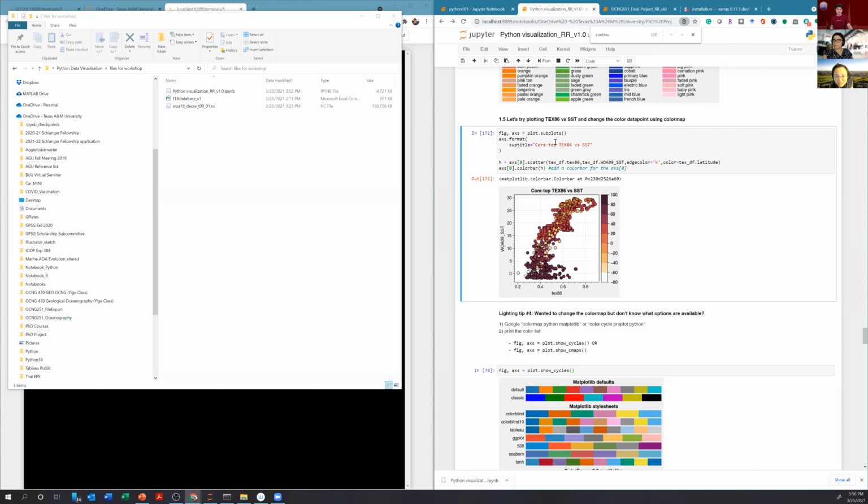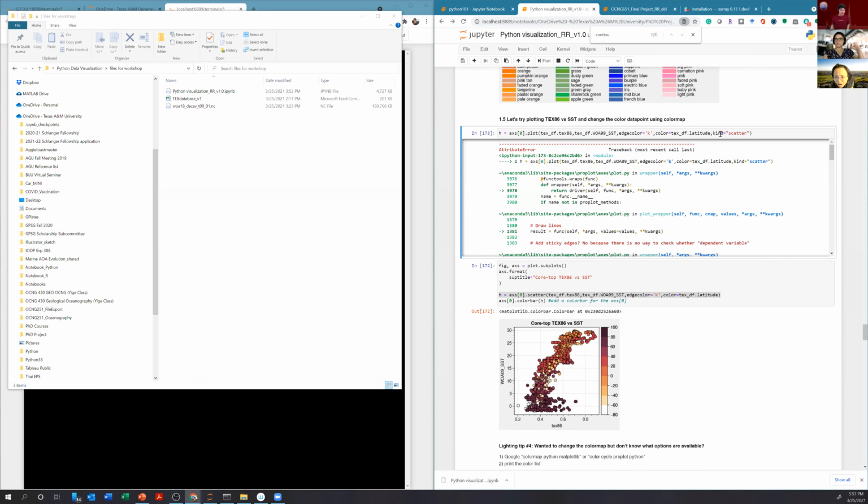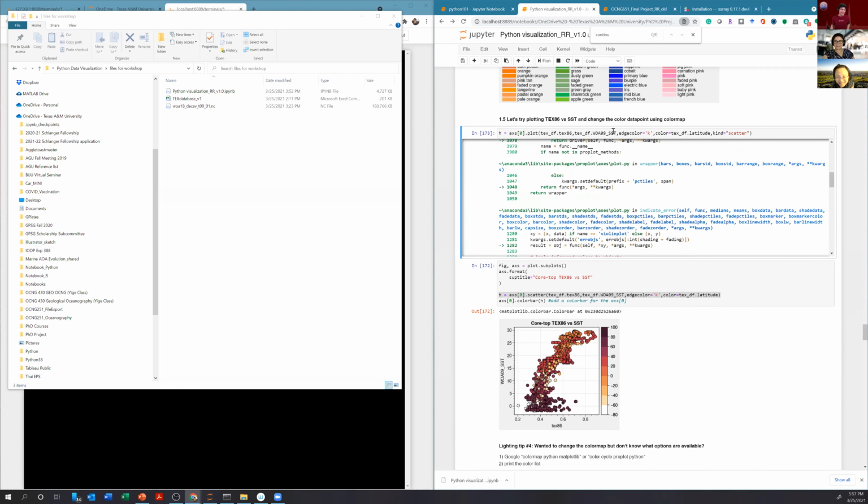Maybe they don't have scatter. Yeah, maybe I'm not sure whether Matplotlib has scatter or not. Maybe we have to do plot and then tell them that we wanted to plot scatter inside. If I remember it right, it might be something like this. It should be similar to this, which is plot, and then we add kind and scatter. No, it doesn't understand. I see. All right. It's slightly different. We can play around.